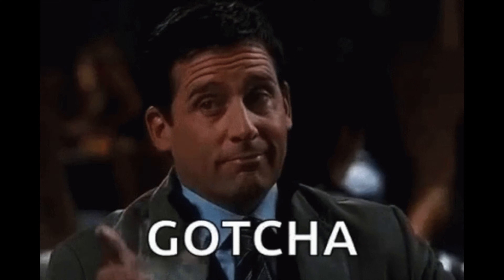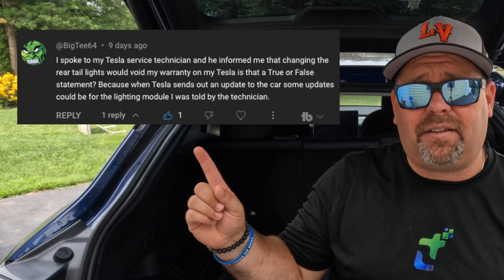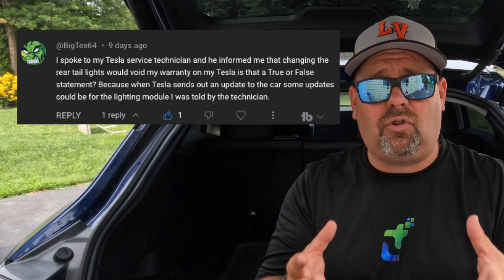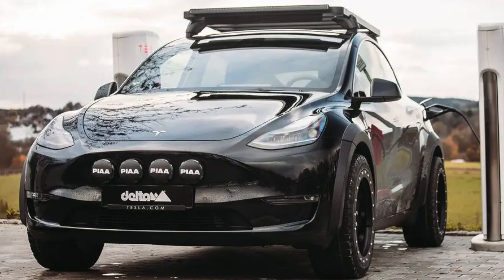This doesn't mean that auto shops out there, particularly Tesla, won't try to do this — companies like Tesla absolutely will. In fact, there was a comment that popped up not too long ago on one of our videos where a Tesla mobile service technician actually told a customer that doing a modification was going to void their entire warranty. It's just not true. Now, if the modification you did caused the fault, then obviously they don't have to warranty it. Or like in my suspension example, if something goes wrong with the Unplugged Performance suspension, obviously Tesla's not going to warranty it — why would they? It's not theirs. So yes, it might void your warranty on that specific part you changed out, or if that part caused the fault of something else. But just because you make modifications to your car doesn't mean you're forfeiting your entire warranty.